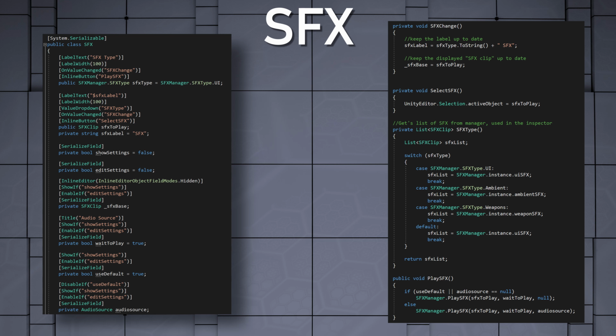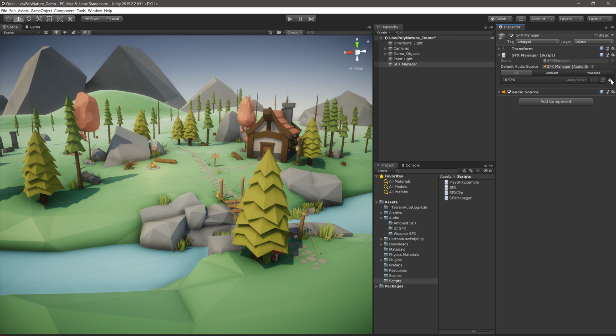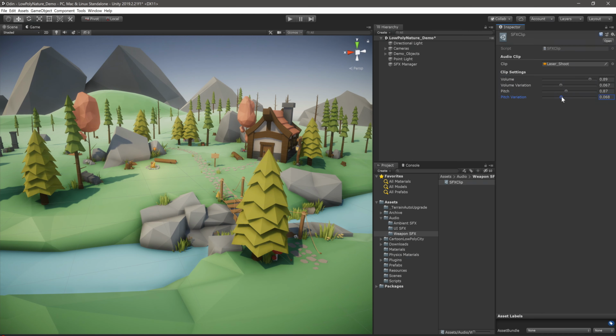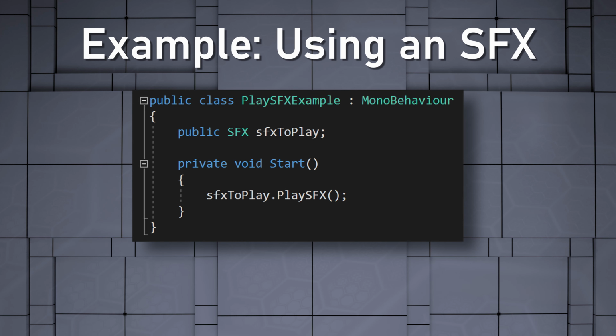To do that, we need to first add the SFX Manager to a scene object. In our SFX Manager, we can click the red button to add an audio source, and then in each of the tabs, we can press the plus button to add an instance of the sound effects clip to each of the lists. This also adds them to the correct folder in our project. Each instance of the sound effects clip will then need an audio clip assigned to it and the audio settings adjusted to your preferences.